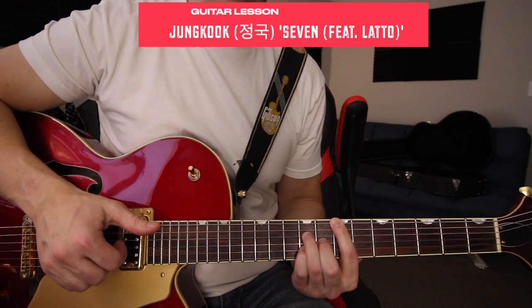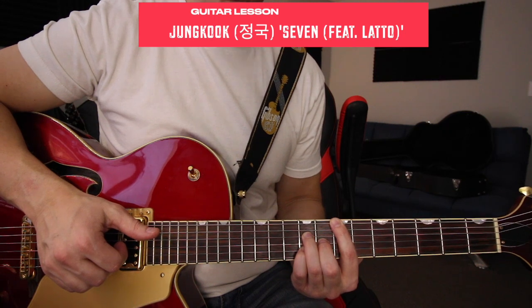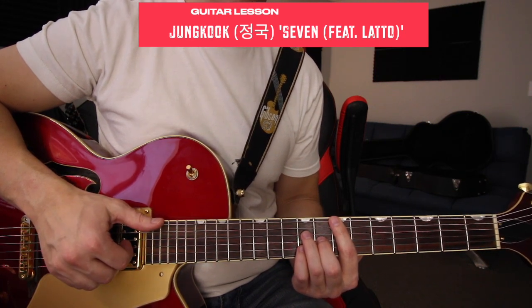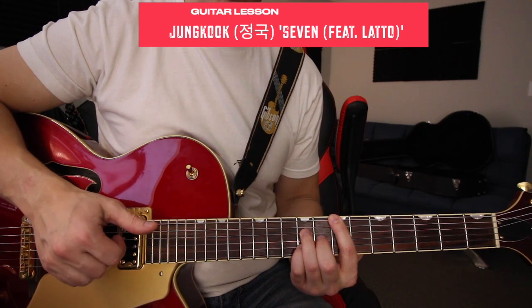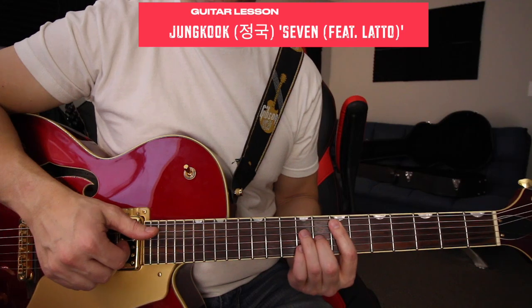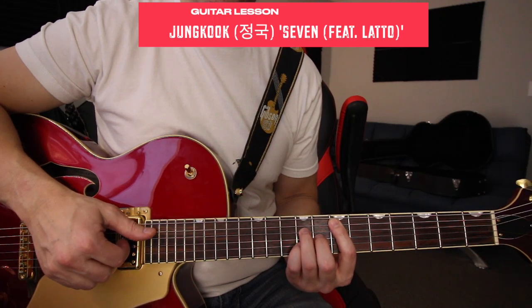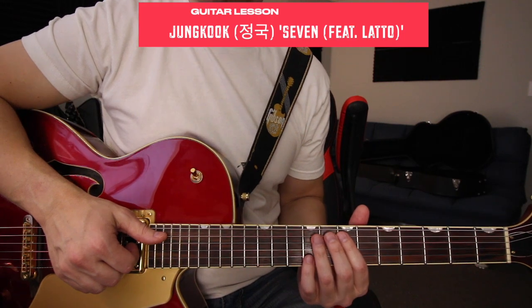I didn't hear too many changes in the song other than those. There's kind of a break, I think, after the first chorus, where after you play this chord, it waits for a measure before going back to the E major 7. But that's the only major change I could see in there.